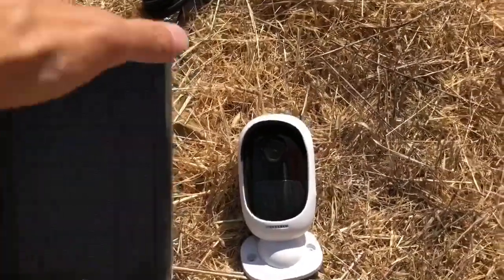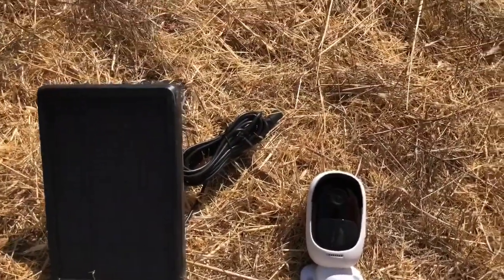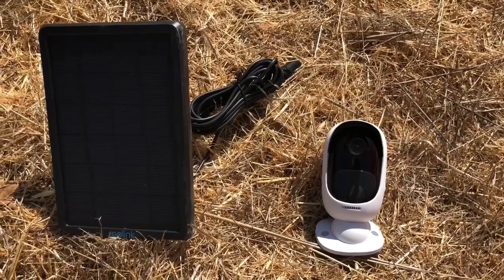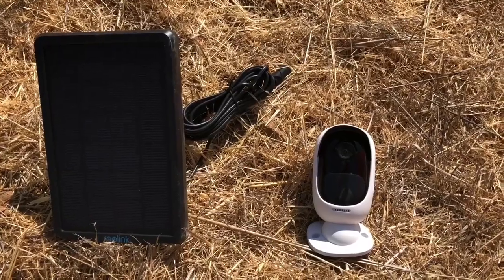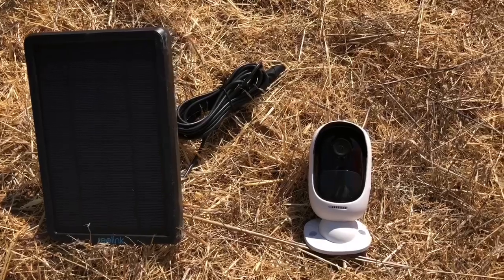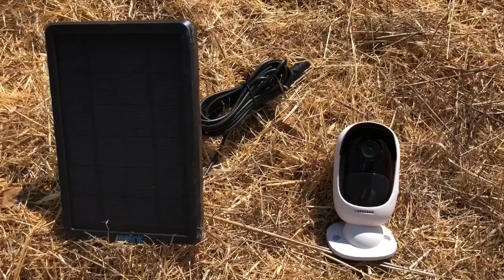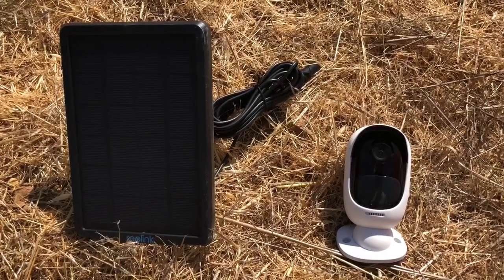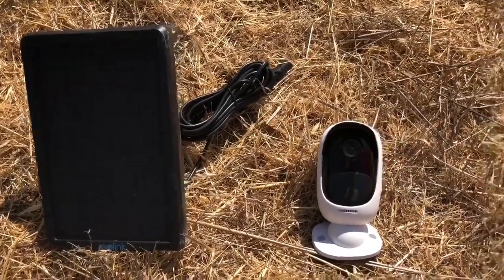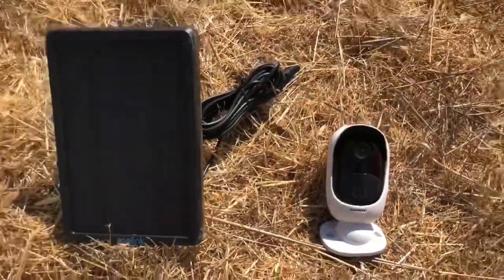So here it is, and I'm going to plug that in, mount that here on the fence or on the owl house itself. So it'll be totally wire free, and I'll be able to live stream it on my phone anytime I want. It's got motion detection, and best of all, the night vision performance seems to be one of the best out there for a wireless system. So check it out.